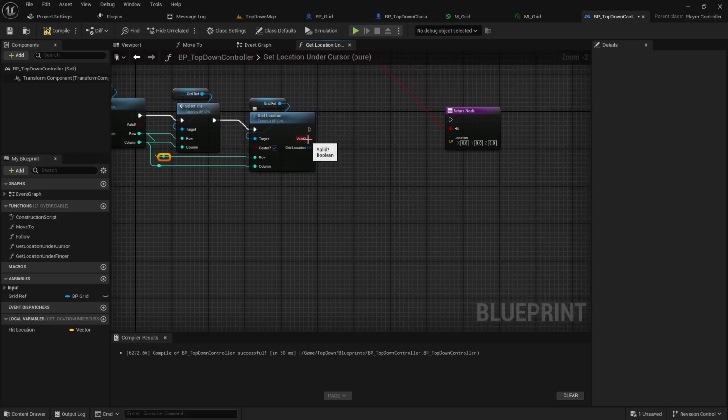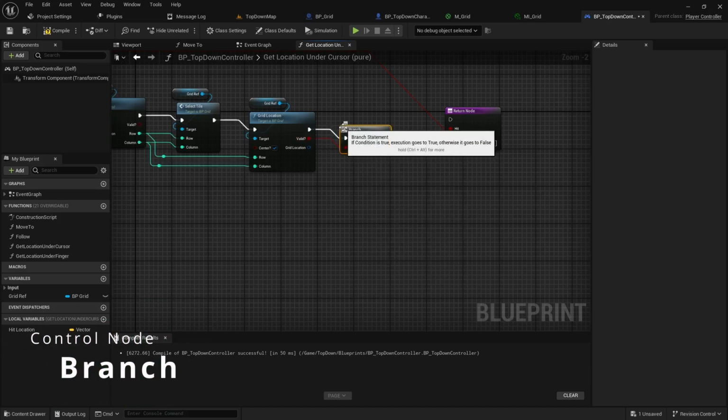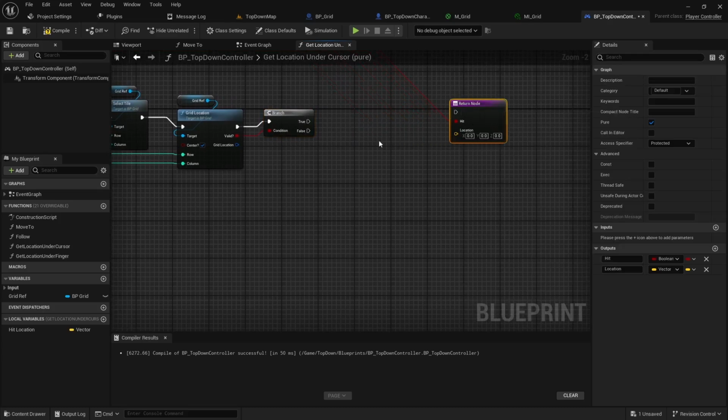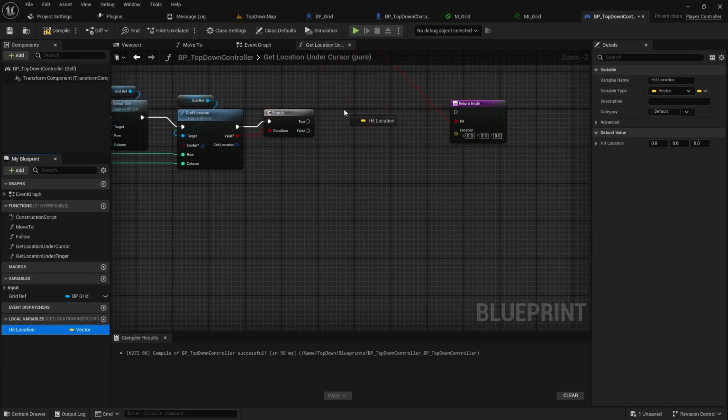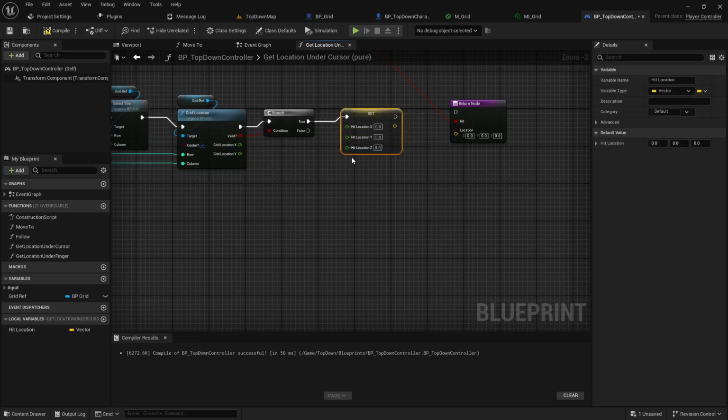And then we do have this is valid check, so we can do one last branch check just to make sure everything's good. And then if it's true, or if it is good, we can hold Alt, drag in our hit location, and then we can pass in the X and Y from the grid location. So we will split this structure pin here, and then we can split this one here.